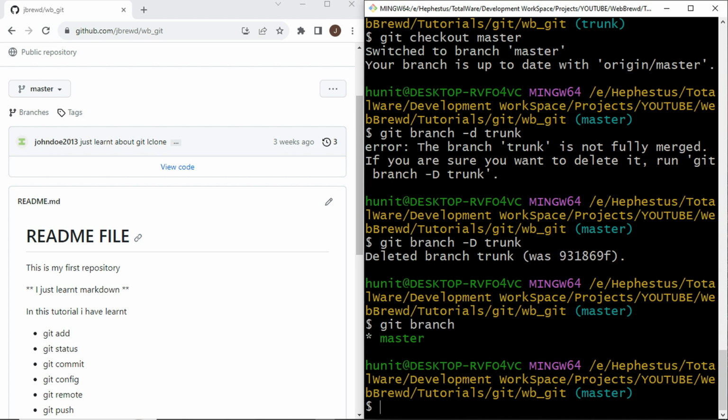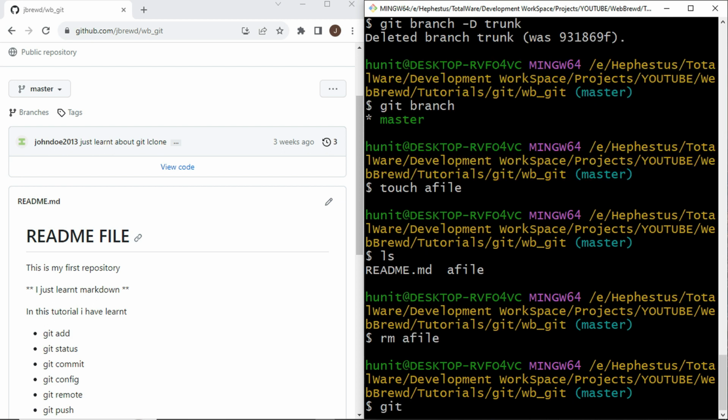Now we can do the same for our remote as well. How do we do that? We use git push, then you specify the name of your remote, and then you do --delete, and then you mention the name of the branch. If it is trunk, then you do that. This would remove that branch from the origin or the remote that you have pushed to. Now I've said a lot of things and we've done all these things. We've gone through the listing, the creating, the renaming, and then the deletion.